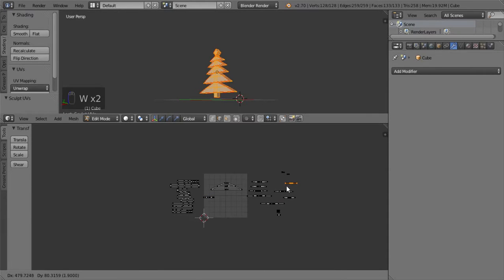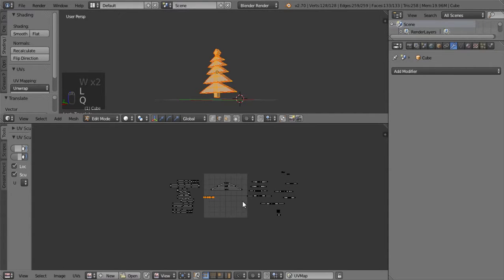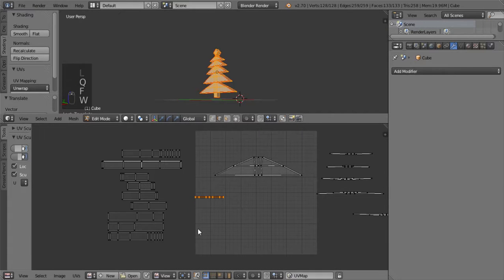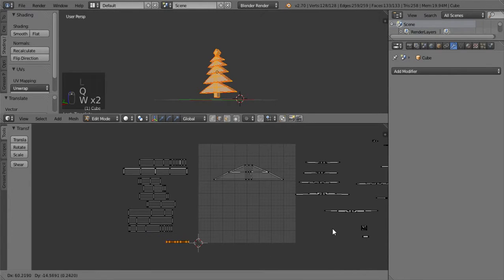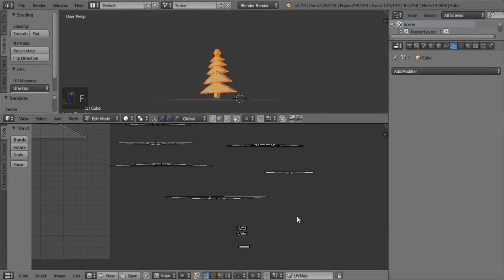Okay, there we go. Move that there, grab this. Focus in on it, find out what it is. It looks like it's flat. We can move it out of the way. Okay, now we're actually going to go into our tree, and we're going to grab all these little guys.